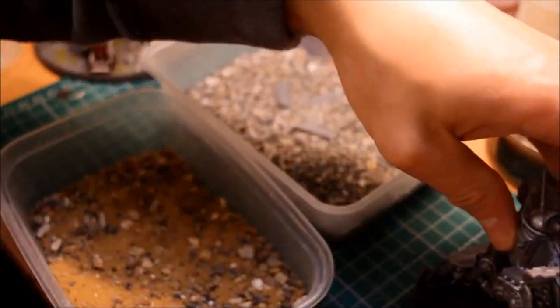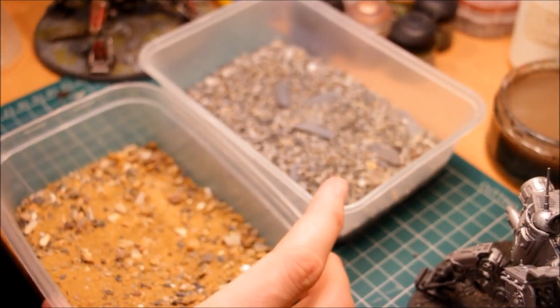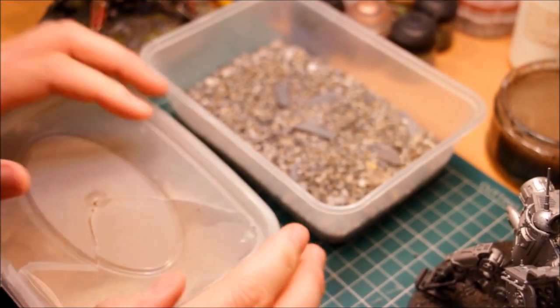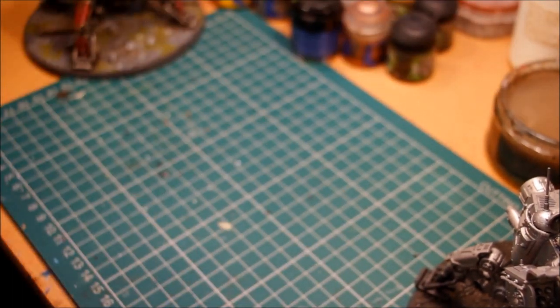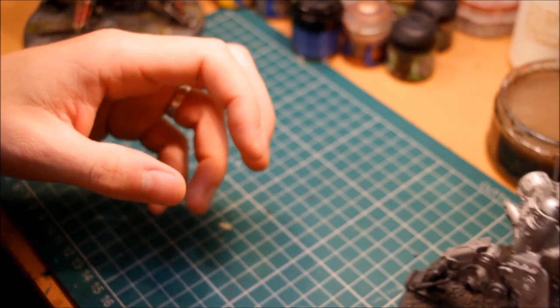And then set it, leave it to dry completely, don't disturb it. And you know, don't be too impatient, you've got to wait for that to dry completely solid. And once that's dry, you're ready for spraying.